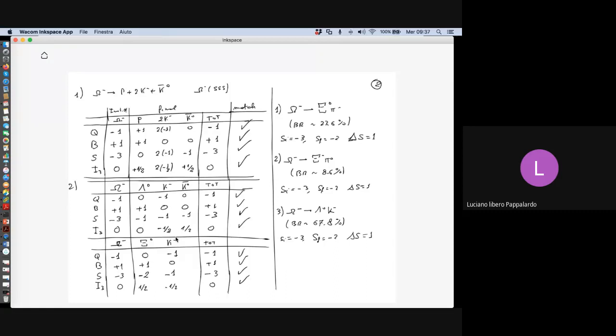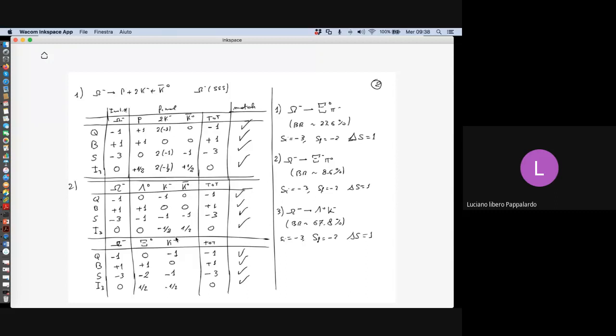And it is also clear because the omega is a three-strange-quark baryon, and it is the lightest baryon with three strange quarks. So it cannot decay strongly into a lighter baryon with three strange quarks. It can only decay to a lighter baryon with a smaller number of strange quarks, and so you expect to have a strangeness violation, and so this can only occur through the weak interaction.